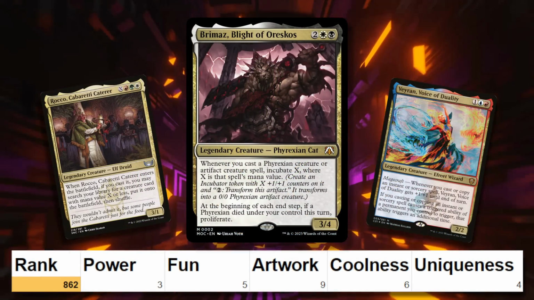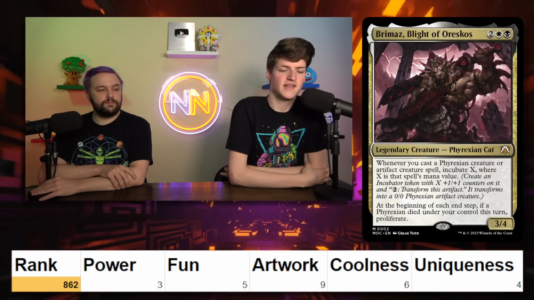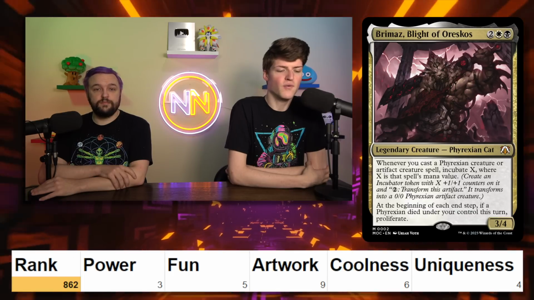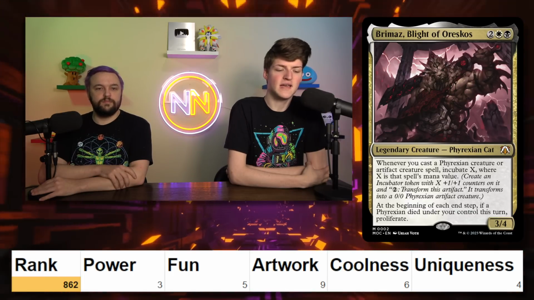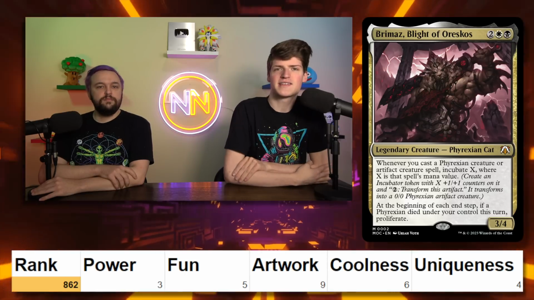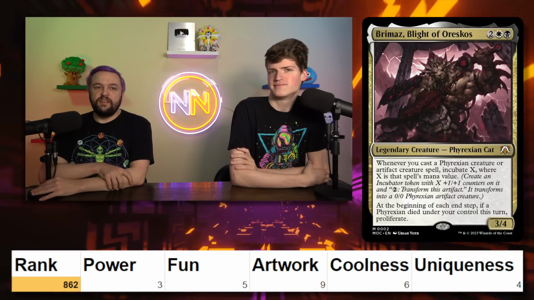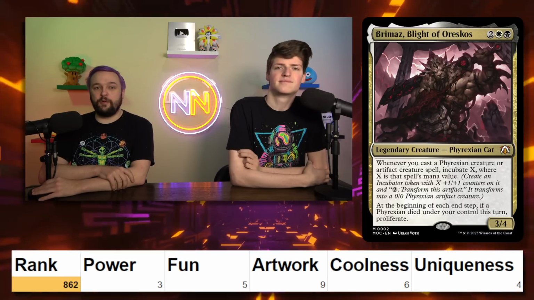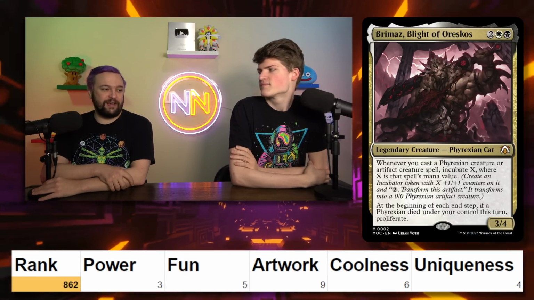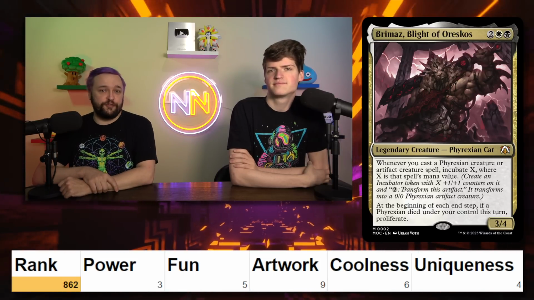He's above Rocco and below Veyran at 862, and he's 2 white-black for a 3/4. Phyrexian Cat, RIP. Whenever you cast a Phyrexian creature or artifact creature spell, incubate X, where X is that spell's mana value. At the beginning of each end step, if a Phyrexian died under your control this turn, proliferate. So good old Brimaz got corrupted by the oil, and now he's proliferating our incubate tokens. Yeah, this thing is not very good. Like we said, we don't think incubate's very good. Proliferating is decent, but you have to sacrifice a Phyrexian, so you can sacrifice the incubate tokens. I'm just not here for this card. I don't think it's very fun either.